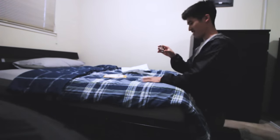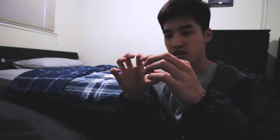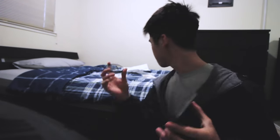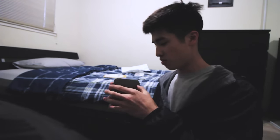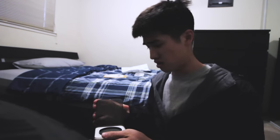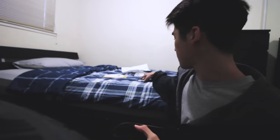Now, here are the packages. Let's see this. Okay. It came in. This is a Tiffin UV filter. It doesn't feel as quality as my old filter. See, this one came in this one, the other one came in this one. Right off the bat, I could tell that this one had way more quality to it. This is the Platinum. This is 30 bucks though. The other one was like a couple bucks.